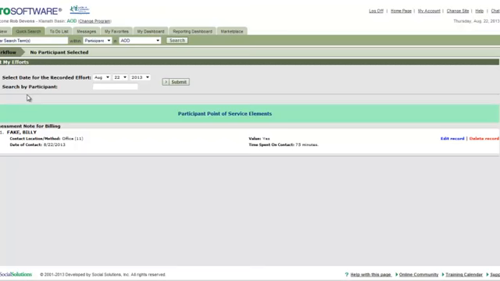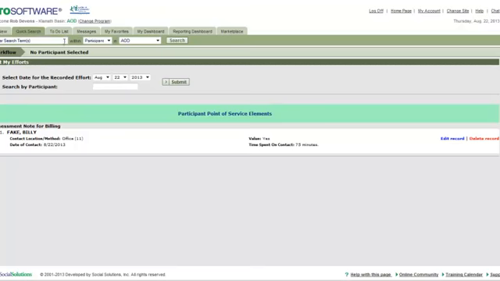Alright, so we've done the assessment, we have billed for the assessment. We now need to do the service plan, or the ISSP. ISSP is considered an assessment because it is collecting a lot of information and making a plan. You bill for the ISSP either by doing it at the same time you do the assessment, and so it's included in the assessment note for billing, or you do it during a regular visit, and if you do that, then you do a regular note and include the billing for the ISSP in that note.